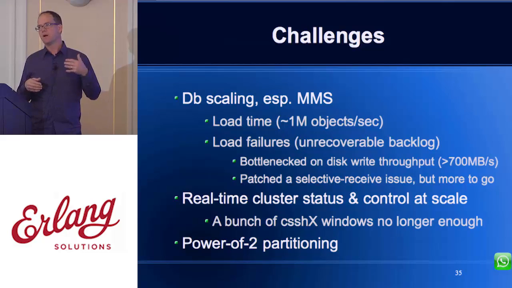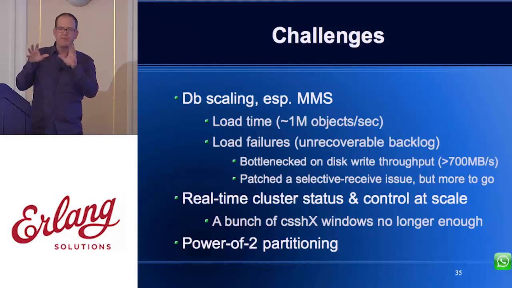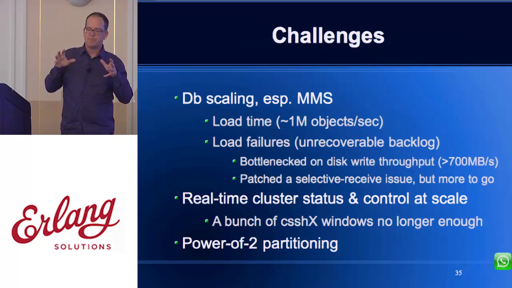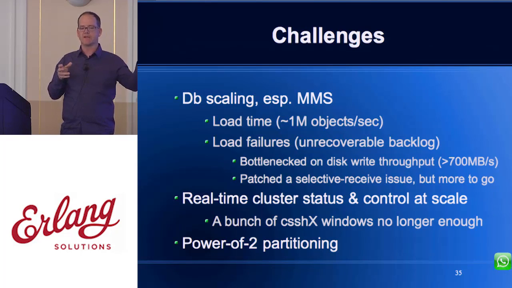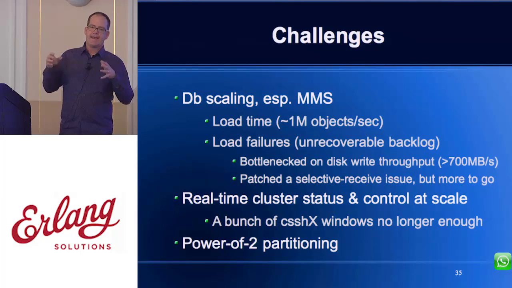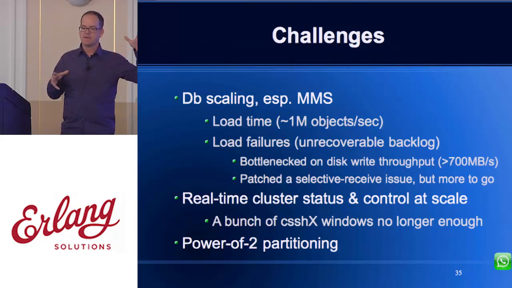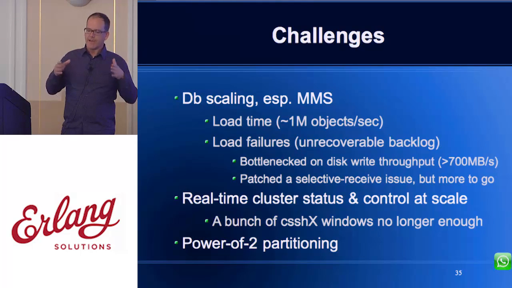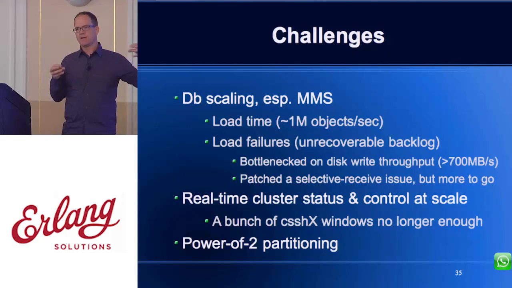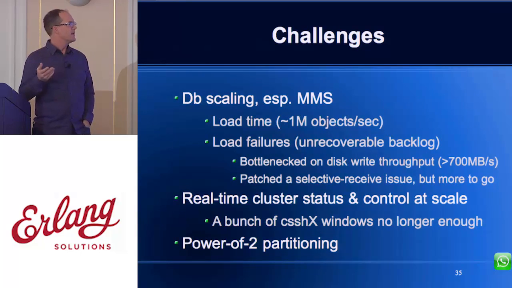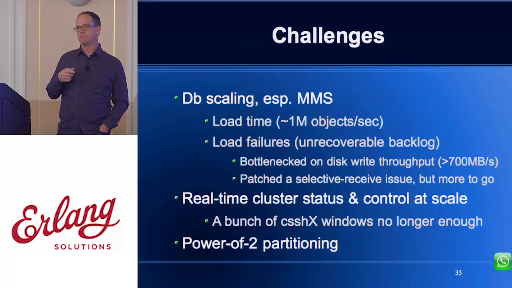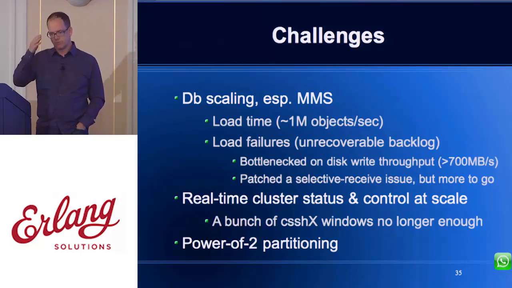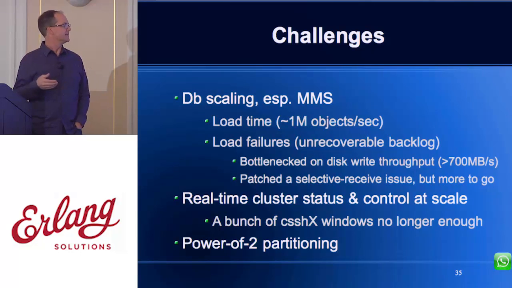So the replication stream comes on, and I don't completely understand what the state is, but the table's kind of blocked, while also accepting the replication stream. So we start generating backlog, and if the dump finishes in time before the backlog gets to a point of no return, we're okay. But occasionally they'll line up in such a way that the backlog becomes unrecoverable, and the node ends up blowing up and crashing, and we have to restart the load. I patched one selective receive issue there, but I think there are a couple more that need to be fixed so that we get reliable starts on these big databases.